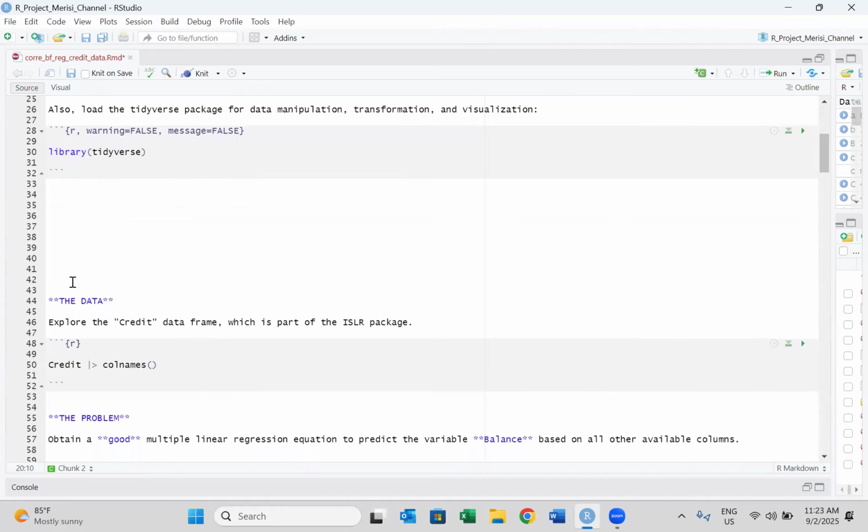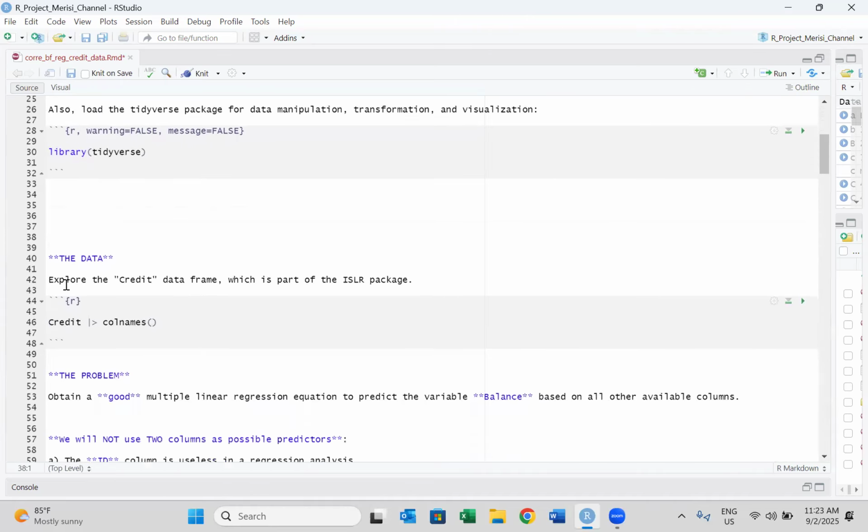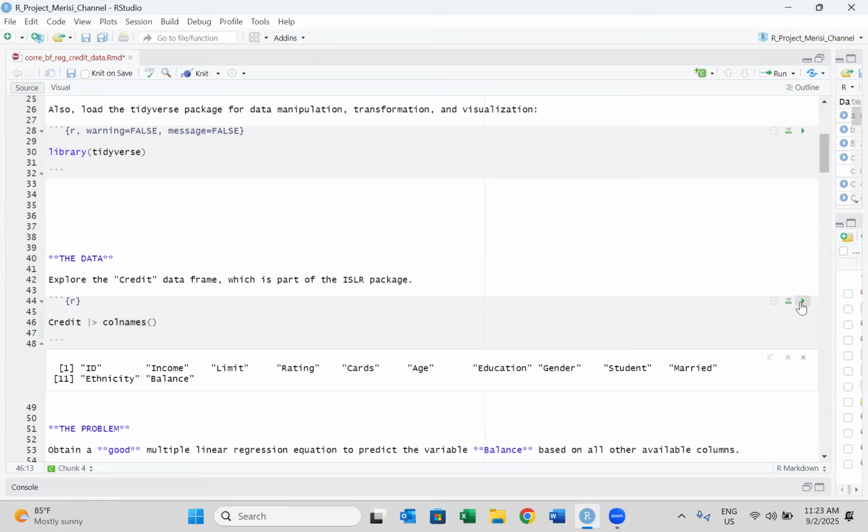All right, let's go ahead and explore quickly the Credit data frame, which, as I said, is the one we're going to use here. The only thing we need to do is type in its name, because after loading the package, it becomes available. Let's take a look at the column names from that data frame. This data frame is about people's credit card information, or credit profile, if you will.